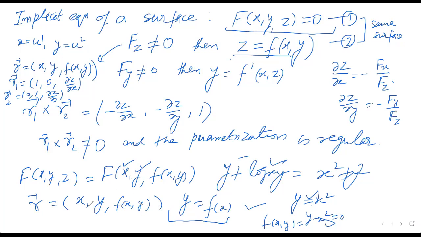Here x, y can work as parameters because what was your equation for R? u1. What did you write for R? R of u1, u2. It is the equation of a surface in parameters. So I can write this in this form: R is equal to (x, y, f(x, y)), where x is a parameter, y is a parameter, and this is z as a function of the parameters. So what is this? It is basically R of (x, y).